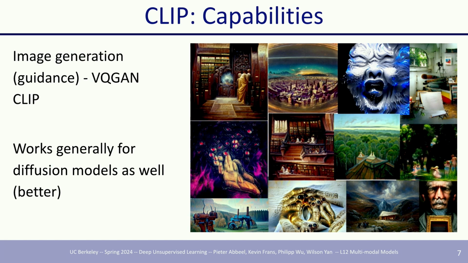You can see a lot of repetitive patterns, mostly because you're optimizing a CLIP score, which can have some really weird areas in the image space that have really high alignment. But you can get some kind of cool stuff. After that, you can also do CLIP guidance for diffusion models, and that tends to work well when you actually have a model that can generate an image. But yeah, this is stuff you can use with CLIP in terms of image generation.